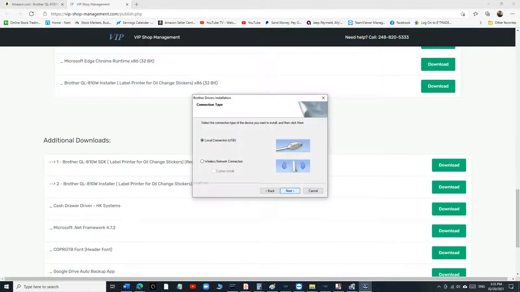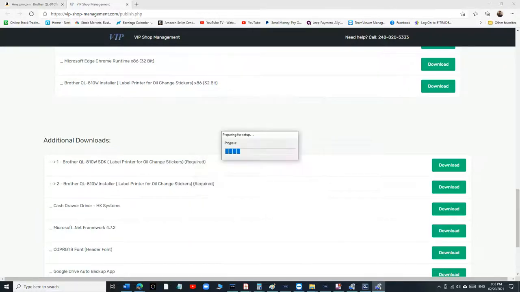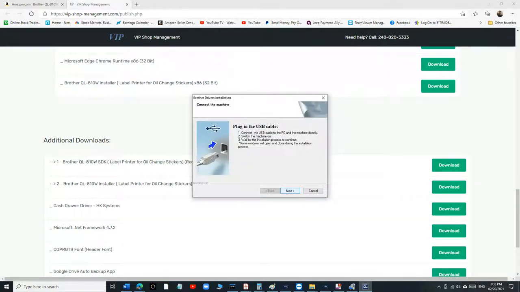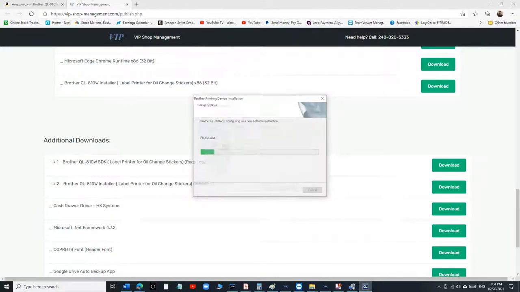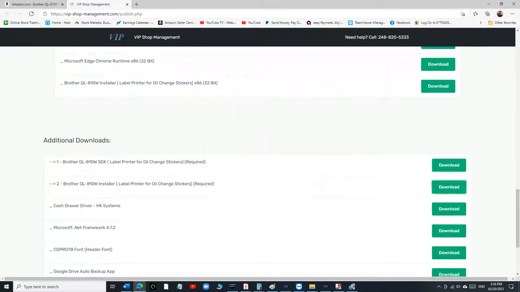The wizard. Again, I'm only doing the local connection USB. The network option is where it's trickier. The only problem is, I did that one time and then it stopped working, and I just wanted to hang myself. So I'm just gonna stick with the local connection USB. And I advise that, because if anything changes with your network, it won't stop working. And then click finish.